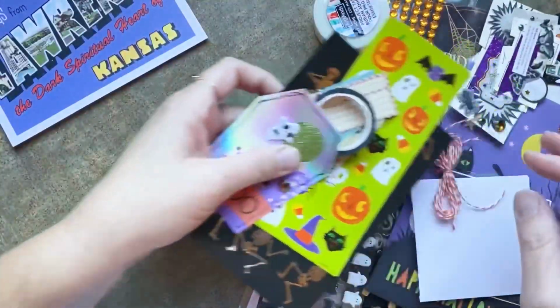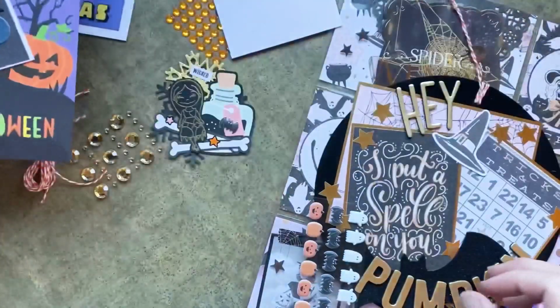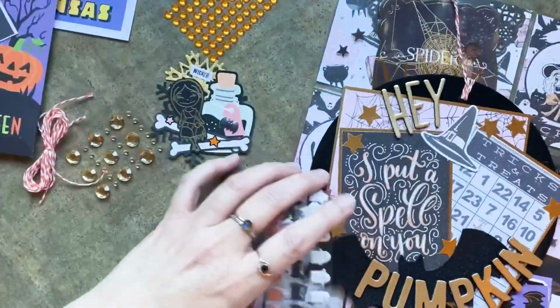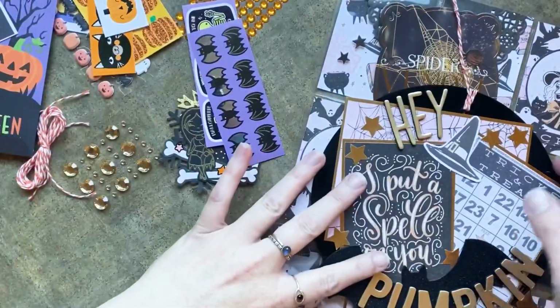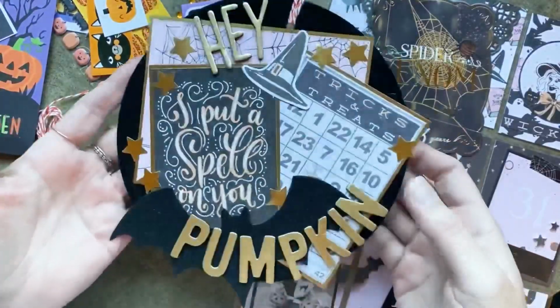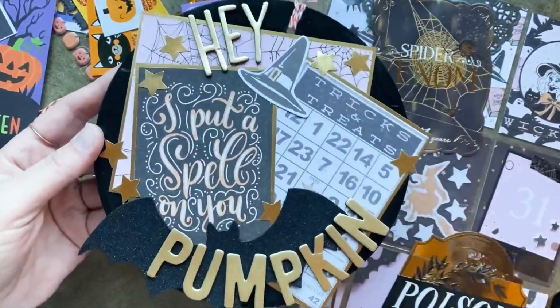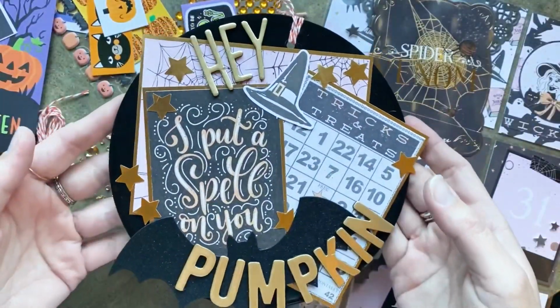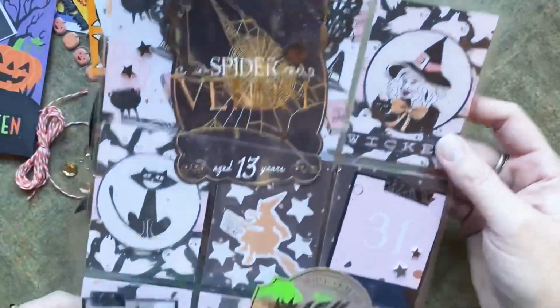Alright, so at this point I'm gonna start packaging up this Happy Mail I made. Got quite a bit going on here. But I think it's so much fun. So I've got all my little bits kind of ready to go. And in this particular package, I'm including this altered record that I made. I do have a video of this coming up, or maybe it's already up, over in the Crafty Club for Creepy Crafty Days, as well as a video on this pocket letter.